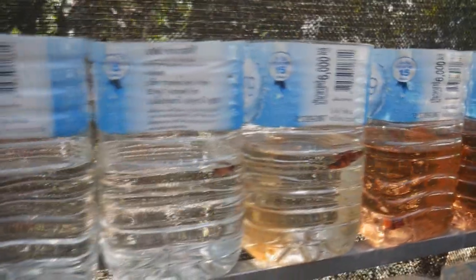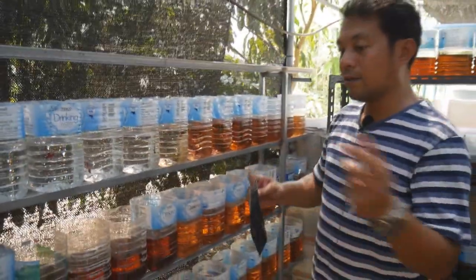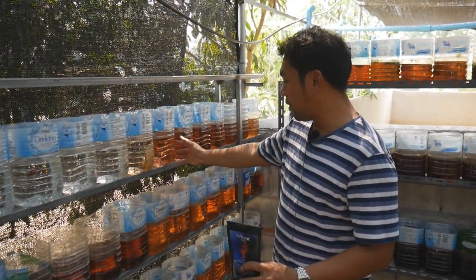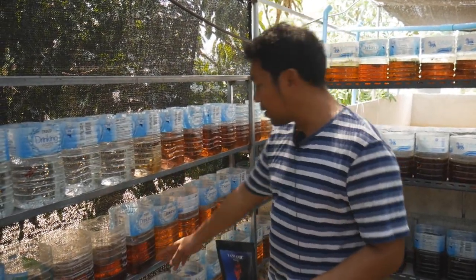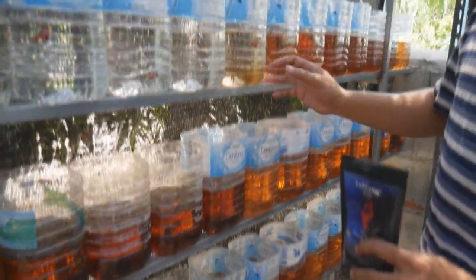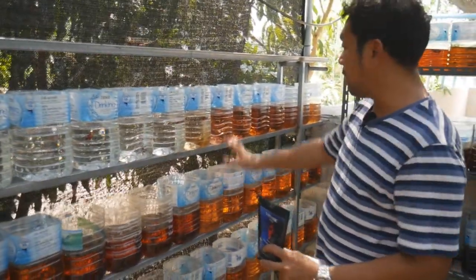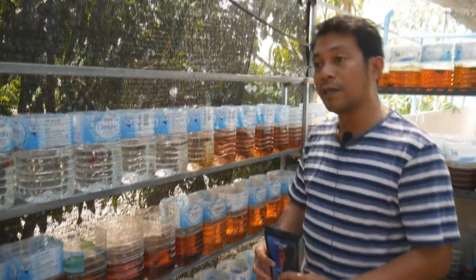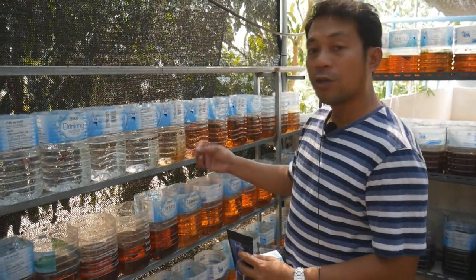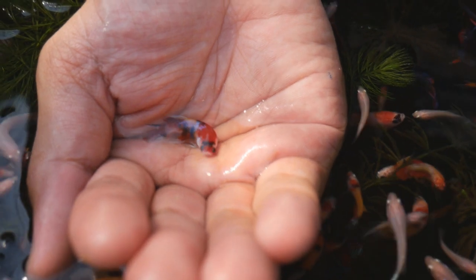You wait about one day and the water will get darker, like this color here. If you want it even darker, no problem — you can put in more. The more darker, the better. But if you just want to see your fish, keep it lighter like this. If your fish is not in good health, you can add more tannin powder to the water so the fish will be healthier and heal their sickness more easily.